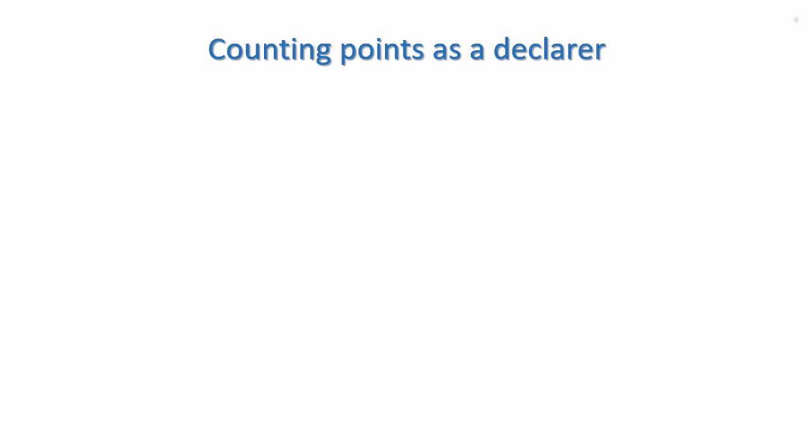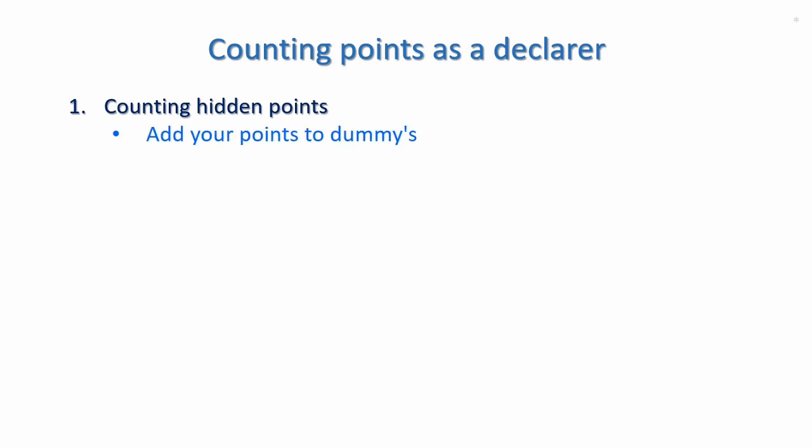To count high card points as a declarer, you must start by determining the total hidden points in the opponents' hands. First, add your points to dummy's points. This will give you a combined total of the known points in your partnership. For example, if you have 15 points and dummy has 10 points, your combined total is 25 points. Then, subtract this total from 40 to determine the opponents' combined points. Since there are 40 points in the deck, subtracting your 25 points from 40 means the opponents have 15 points combined.